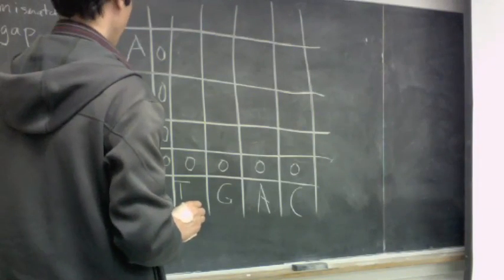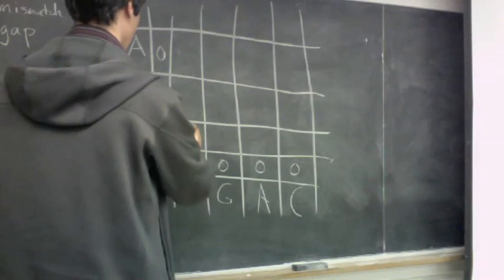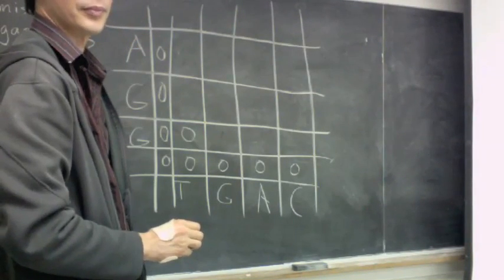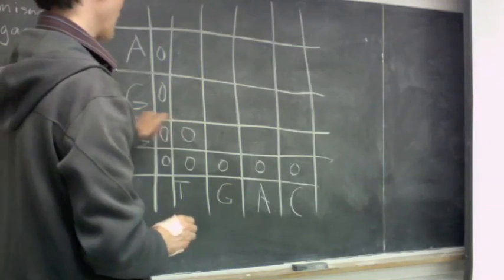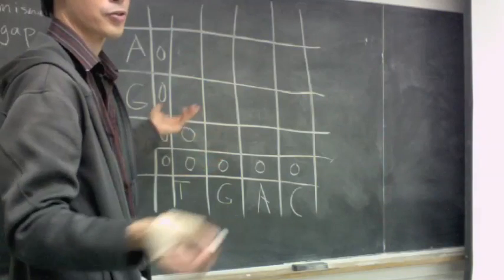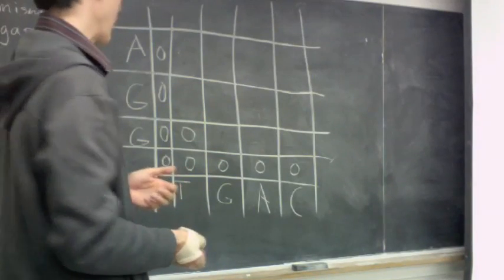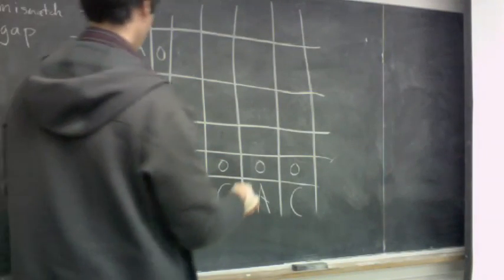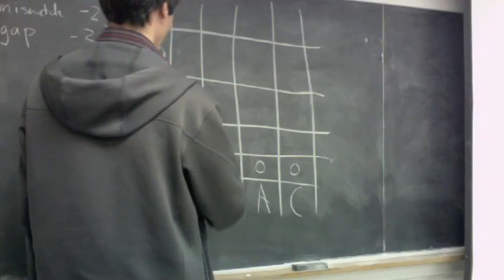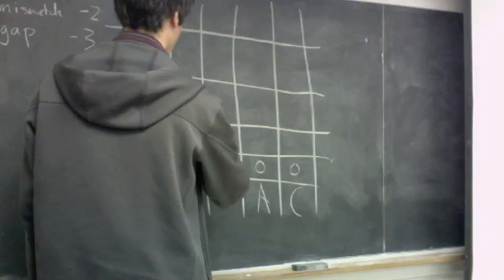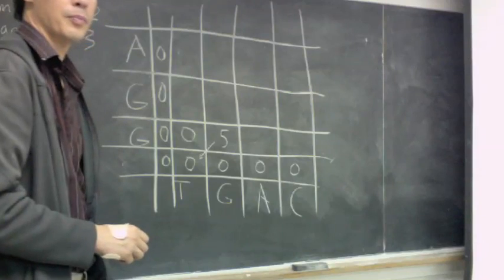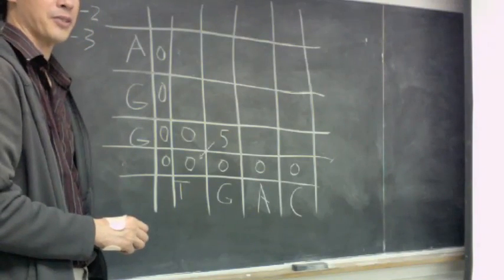So, basically, we're going to say, start at zero. Because our gaps and our diagonals are all negative scores, so zero is better than a negative score. So, here we have a G versus a G, so that would be a match diagonal, a score positive five. The other possible moves are worse than positive five.